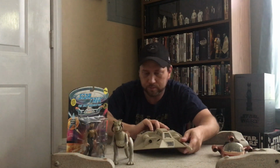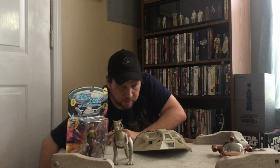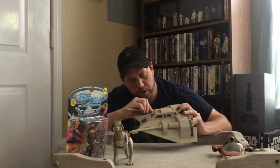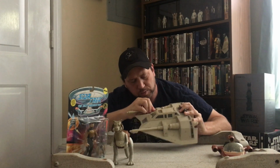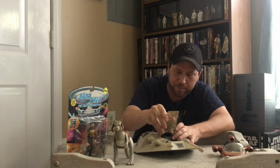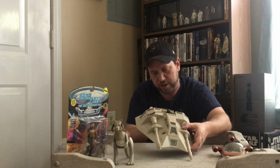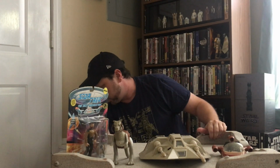More Star Wars. And hold on just one second. Yes, there it is. This is nice here. I don't know, did Hasbro ever reissue this one? Oh, I'll kill myself trying to get it back on now. Don't break it, don't break it, don't break it. Anyway, that's the gunner with the spear. The gunner, a Snowspeeder. And then you open it up right here, put your Luke there, and then you put your DAK in the back, but they didn't make that, so you put your Luke, and I guess you put Han or somebody in the back, because they didn't really make many pilots. I guess you could have two Luke pilots. But that's the Snowspeeder right there. That's really good. Okay, let's see.